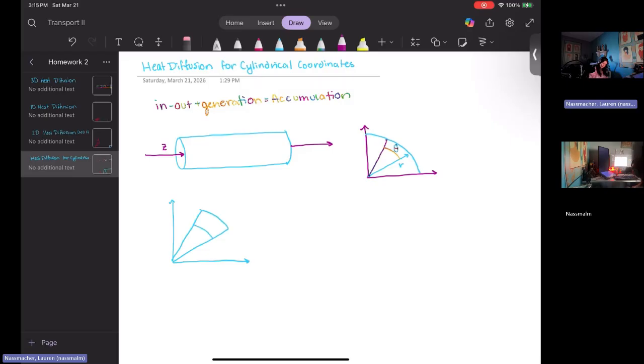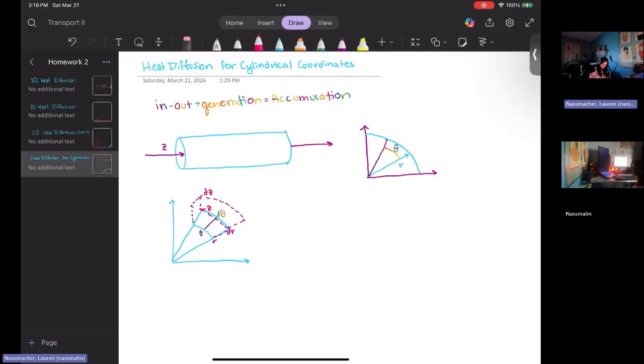You're going to have your radius, right? This is your radius right here. And you're going to have your theta. But this is going to be your radius r, and this is going to be your change in your radius, because you're increasing your radius or decreasing it depending on what the coordinates are. And right here is going to be your theta and your change in theta. Now for your z direction, let's visualize this in a more 3D manner. Right here is going to be your z direction and your change in z.